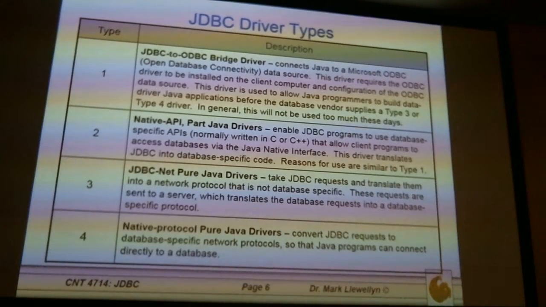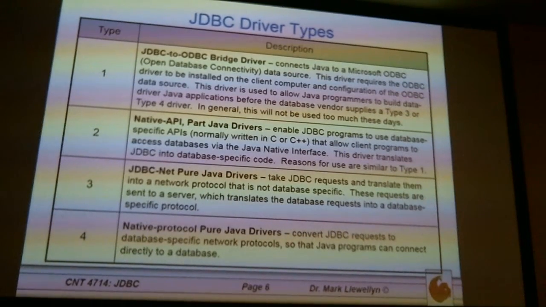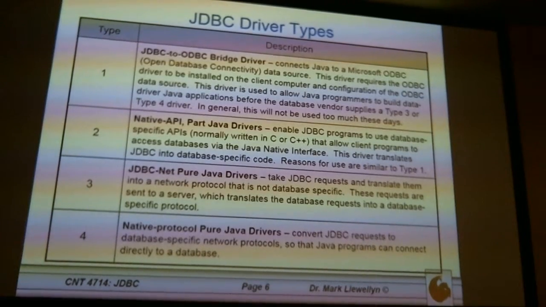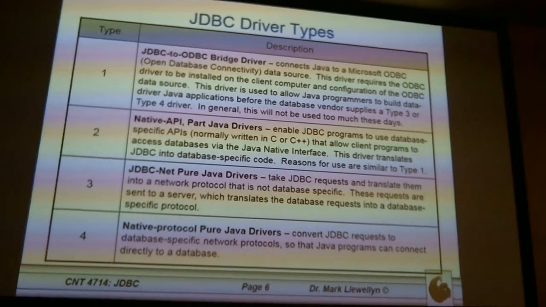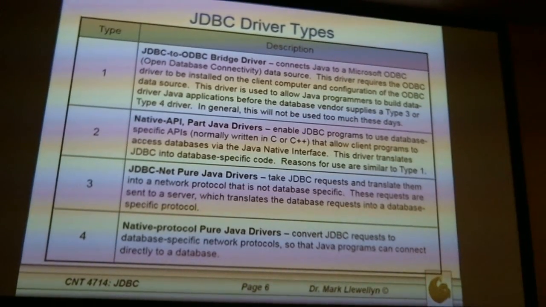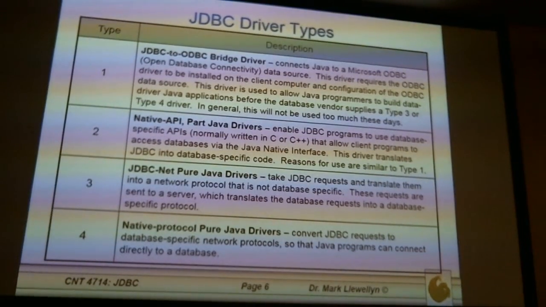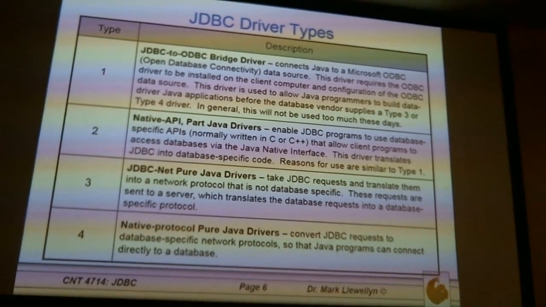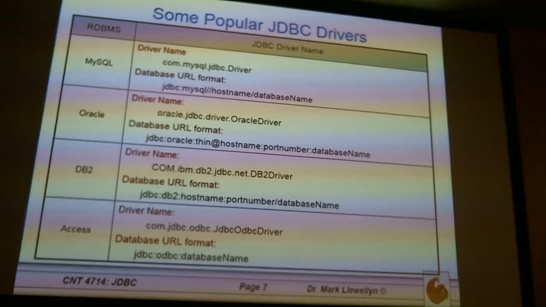So there are a number of different types of drivers. The ones that are important to us, from an enterprise point of view, are the native protocol pure Java drivers, the type 4 that you see there. This basically provides a direct connection from the Java environment to the database with no in-between things needing to happen.